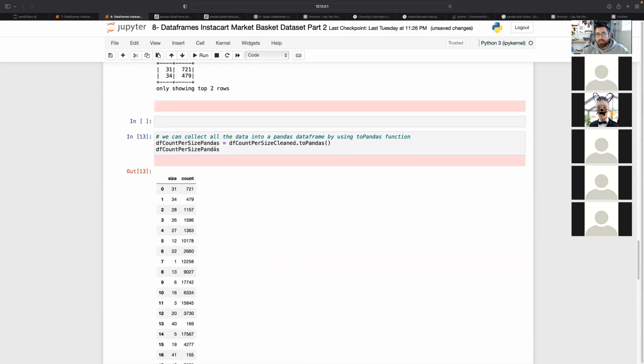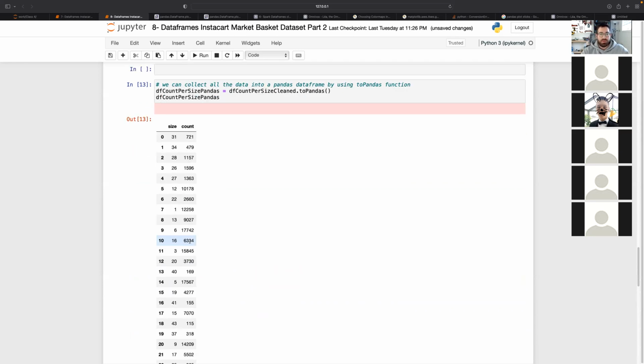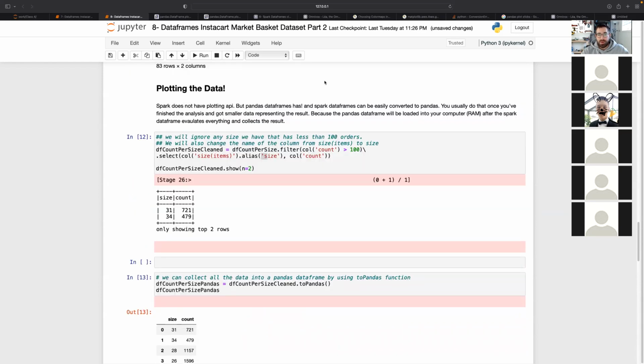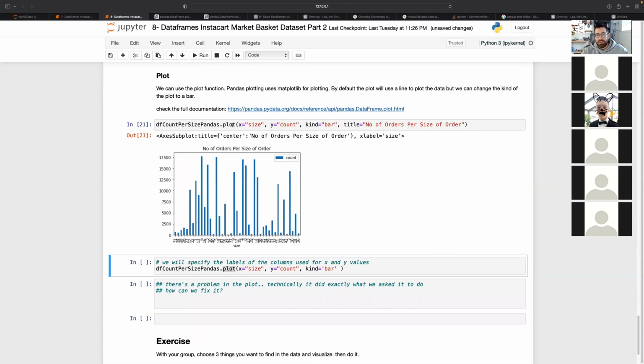We can do it inside Spark, where you can order by and then collect again. But at this point, we've already collected the data. It would be a waste of resources to go back to Spark and collect the data again. So we can just sort inside pandas.